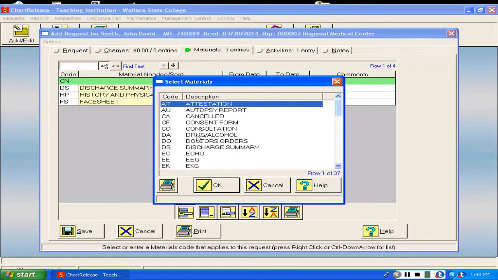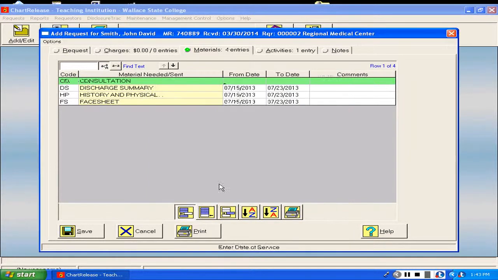See, there is also a drop-down menu that if I don't know what the code is, then I can use the drop-down menu. Consultation is CO, so I pick that. And I put in, again, from this particular admission or discharge.